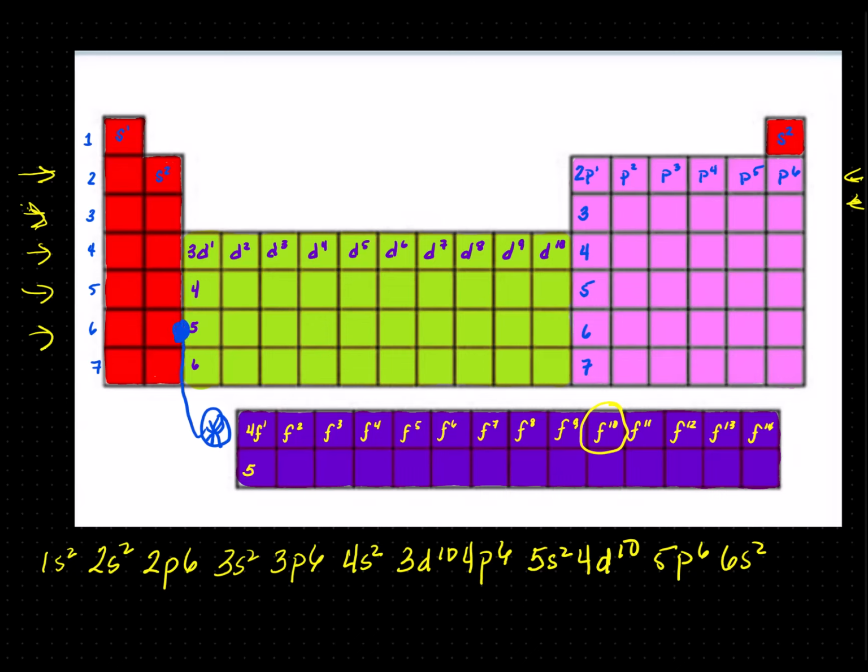So after 6s2, we're going to go to 4f and it's going to go to 10. Due to overlapping, 4f has a lower energy than 5d. For most of the elements down here, the rare earth, it does not follow the order on the periodic table because the energy levels and the sub-energy levels are so close to each other that sometimes 5D will fill partially and then 4F.